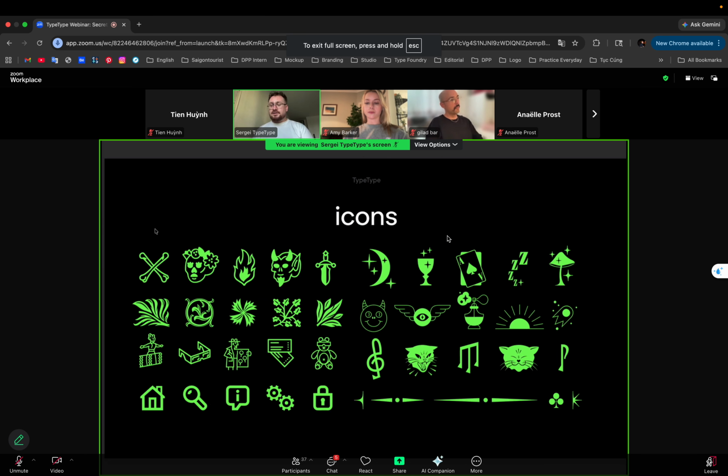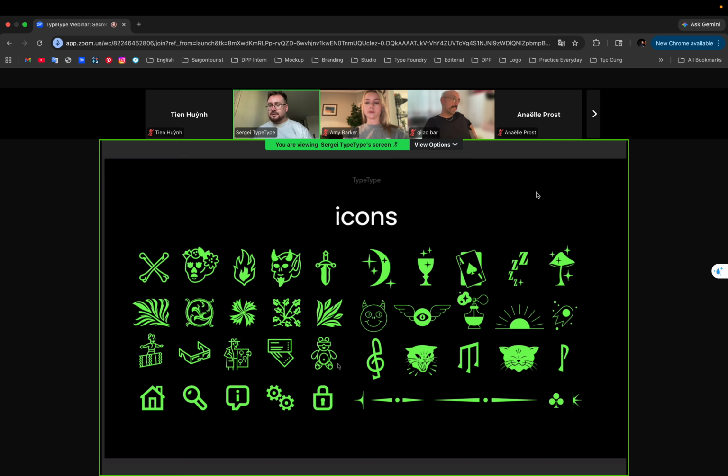There are also icons, like imagery. In our fonts, they are theme related. For example, we have TT Trailers. If you can see my pointer, these are movie themed icons already built in. If you talk about TT Interfaces Pro, it has interface icons. So if you want to have icons and you don't have time to look for vector images online or in your library, you can just check. Maybe the font already has them. You can use them as patterns.